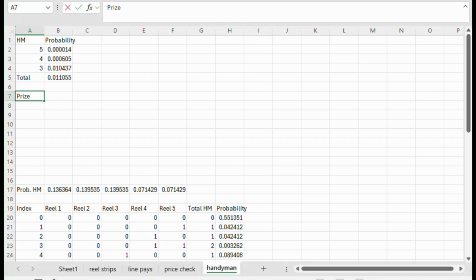So, in playing this game to do research for this video, I never saw the same prize twice in the same bonus. It was always 3 different numbers, and I never triggered it with 4 or 5 handymen.